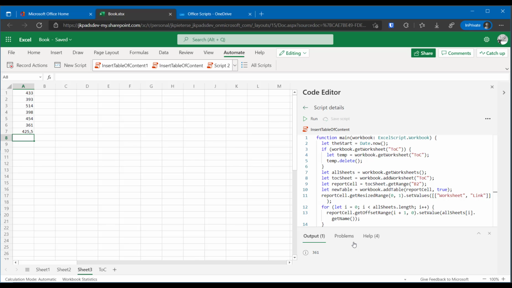So how would we optimize this script? OfficeScript is actually TypeScript. So each of the variables that you're using can actually be assigned an object type. So for example, for the start, that's our starting date, that actually is a number.